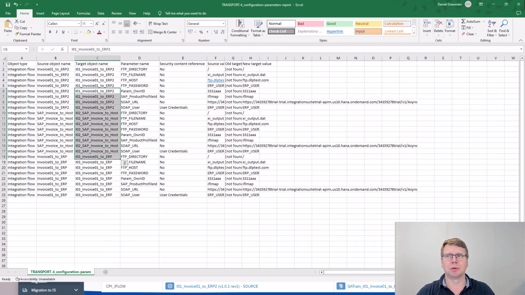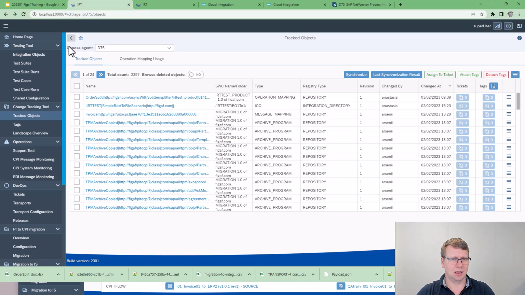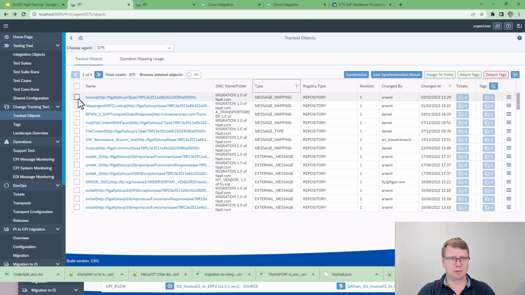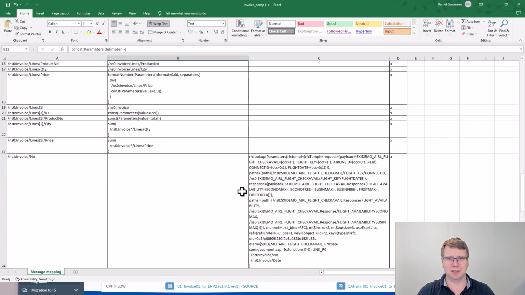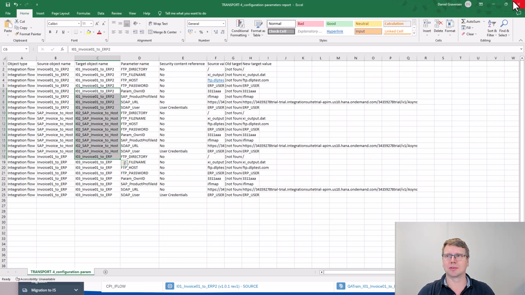If we had multiple versions of it, we could also do the versioning here, and we can also use the same comparison option. So we can filter here. I'm not sure if we can actually compare two message mappings here. Compare message mapping. So here we can compare these two message mappings, and obviously they are not anything alike, but at least it is interesting to see what is going on with these.